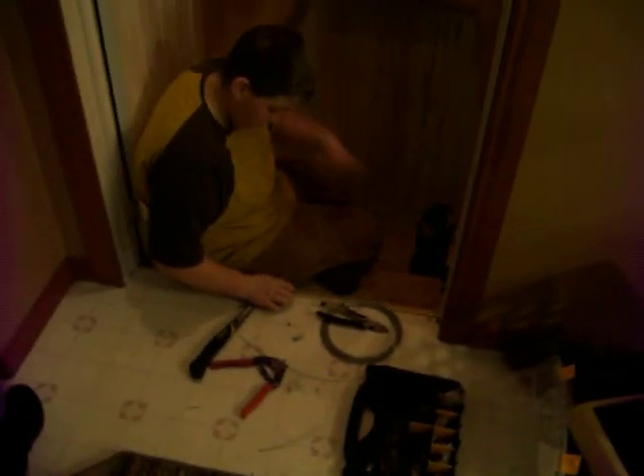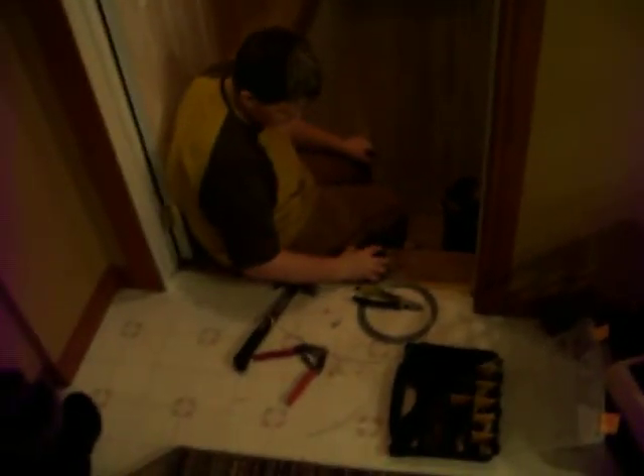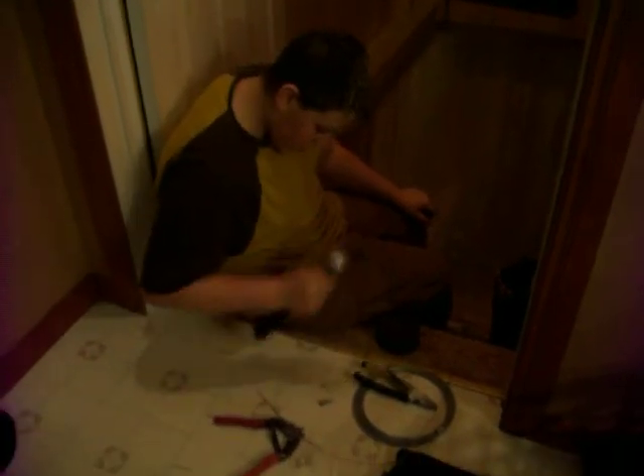I'm going to show you guys how to make a box or link snare. I'm working in my house — it's 40 out there, I don't want to do it outside. So this is just a big round steel puck that I'm going to smash my ferrules on. I got my hammer to smash them, my cable cutters that you can buy at your trapping store, and my kit here full of my locks and stuff. So we're going to show you guys how to make this snare.